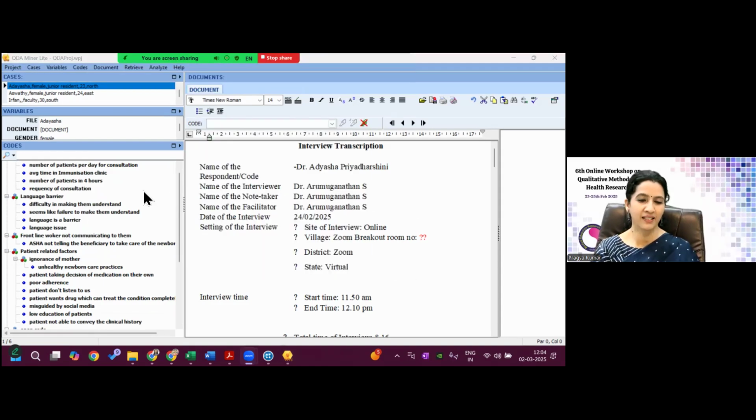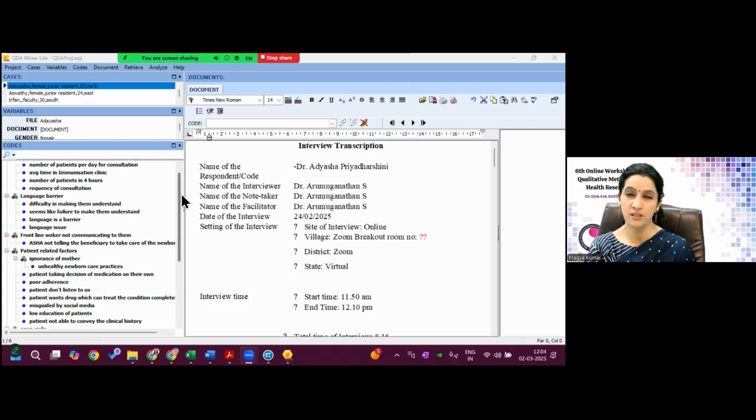So we have now learned how to create a category, how to merge codes, how to edit a code, and how to create a subcategory. So this much we have learned. Now, if you wish to share your code book, since we have learned that to ensure the trustworthiness and credibility of your result, there should be more than one person doing the coding. So if you want to share your code book, how will you share that?